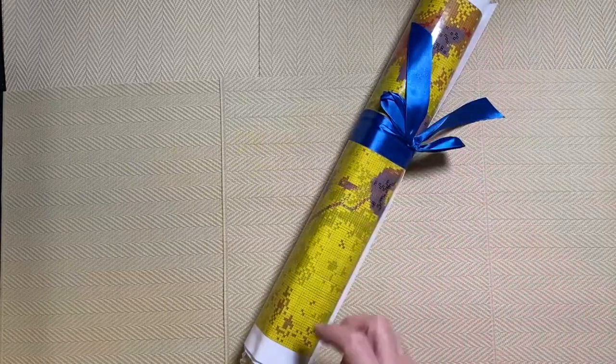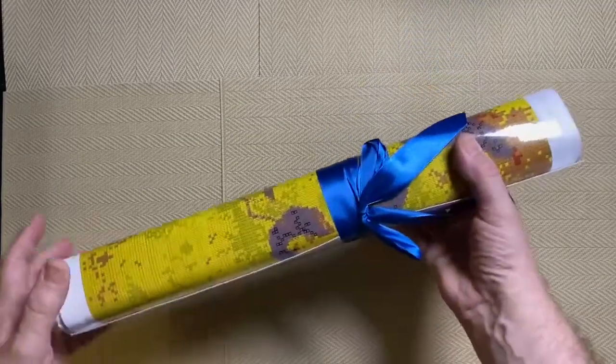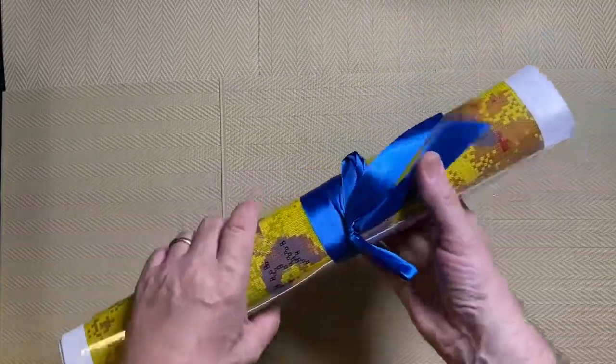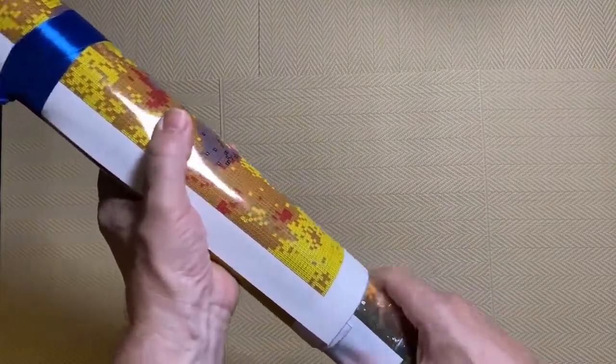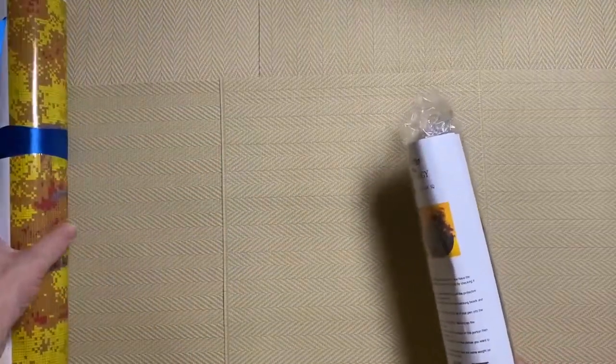So the diamond paintings come with a blue ribbon. That's quite nice. Again, if you're giving them as a gift, just a nice little touch. You get the little bag, you get the little ribbon. Just a nice little touch. So before I actually open it, I'm going to take the drills out. And we'll have a look at them. So I'll just put that to the side.